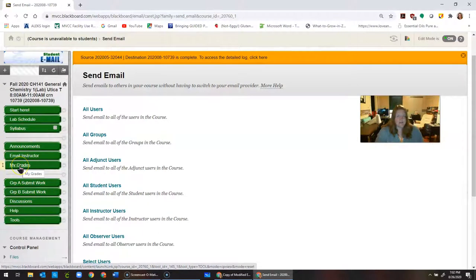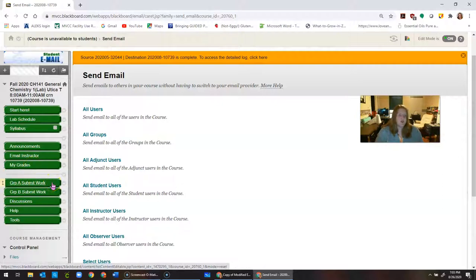And then, of course, your grades are going to be right here. Now, lab is 25% of your total course grade, and you do have to pass the lab with at least a 60%, so that's a D. So, in other words, our policy on campus here is if you fail the chemistry lab, you fail the course, regardless of what your lecture grade is. So make sure you're keeping up with the work in the course and the lab. Don't try to just wait till the last minute to do everything in the lab. It's really not going to work.